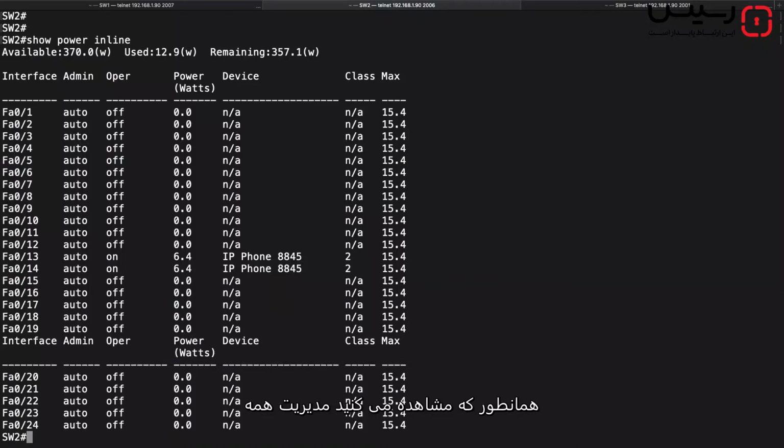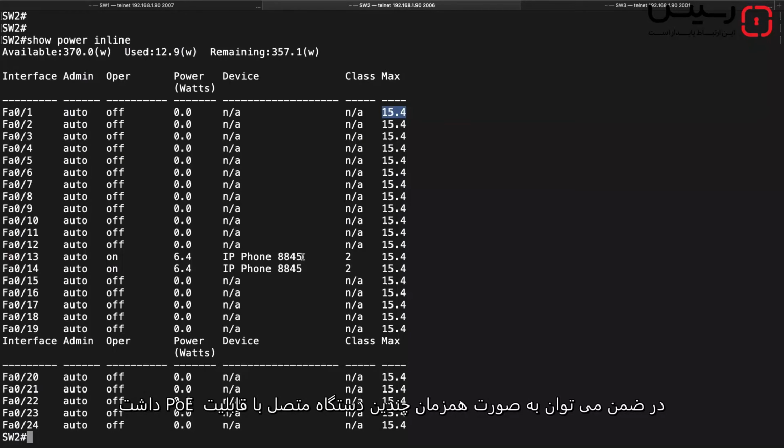And we can see that the administrative mode is set to auto for all of these different ports, meaning that if a PoE capable device is plugged into that port, it will negotiate with the switch how much power it needs. And we see that on this particular switch, it looks like we're running the 802.3AF standard because we support a maximum of 15.4 watts of power per port.